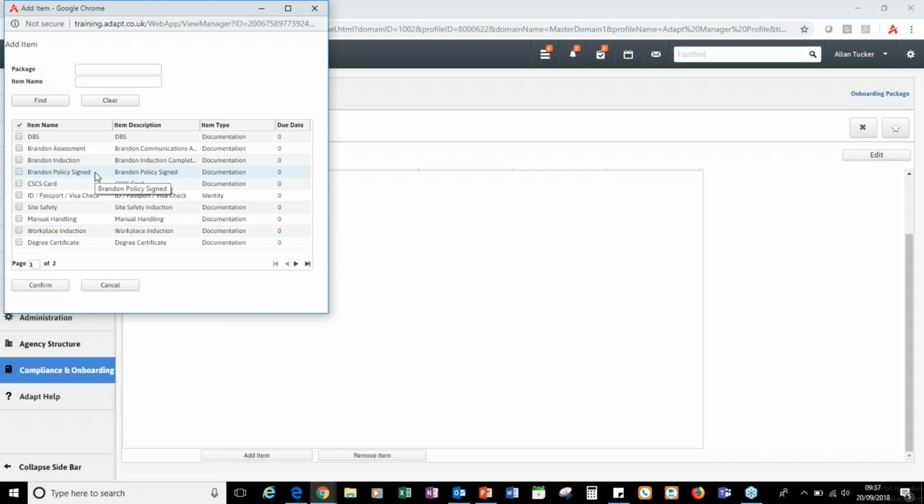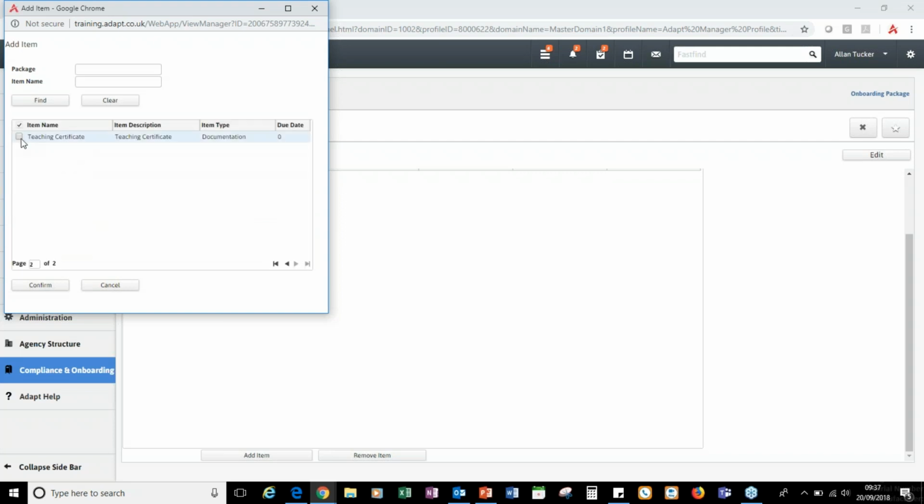For me, I'm going to build my education required, and I'm going to check DBS, an ID check, and of course, degree certificate, and the one I just created, my teaching certificate.